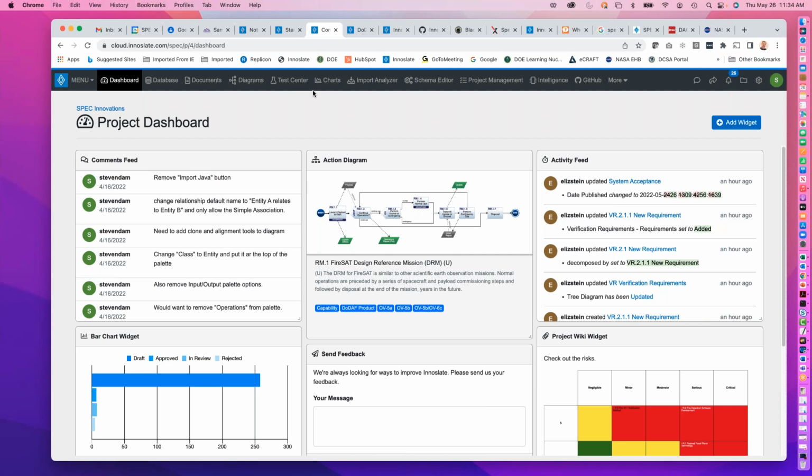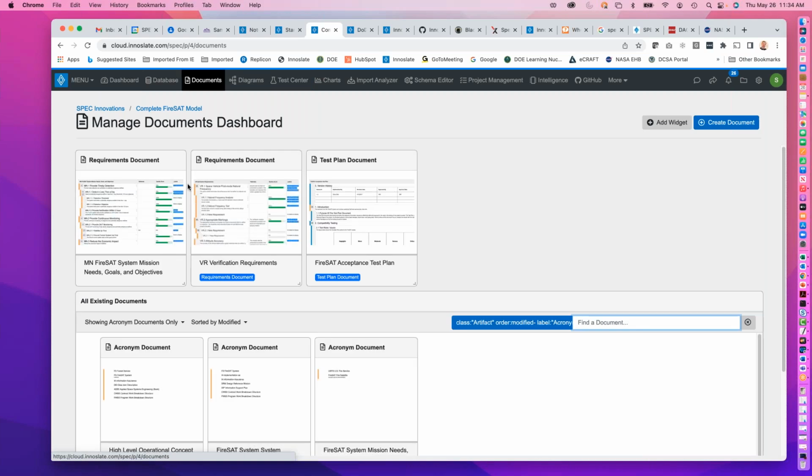Yes, it has. Okay, so again, starting in documents view, particularly with my requirements. A new thing here is you can pin it by adding a widget here. You can add more document cards, and that's what these are now. So this is a little different than maybe what you're used to seeing, but you can adjust it as you need to. So I pinned up a couple of these things here.